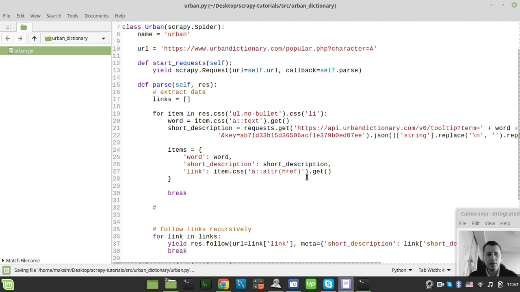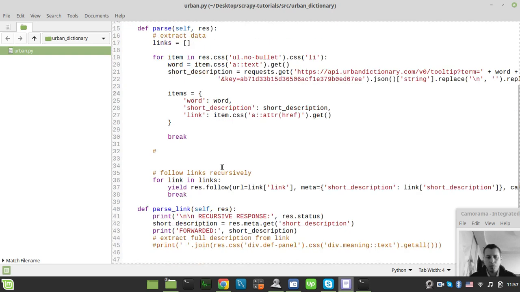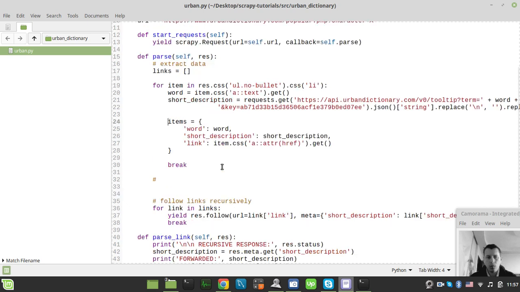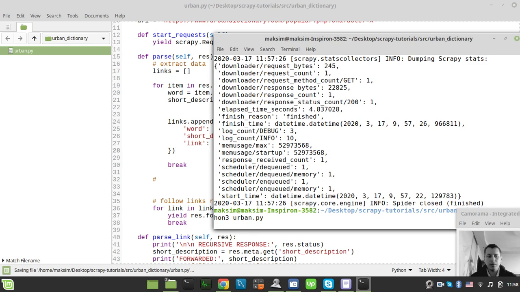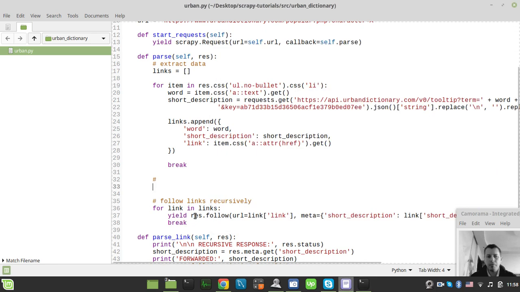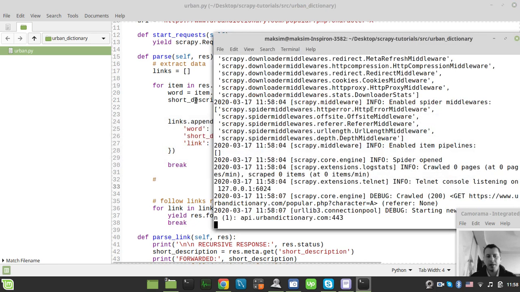Oh, I just realized that I actually forgot to append these items to the links basically. So I can simply say links dot append and this dictionary. Yeah, so we didn't yield anything because the links list was actually empty.